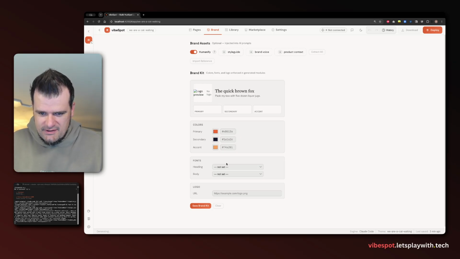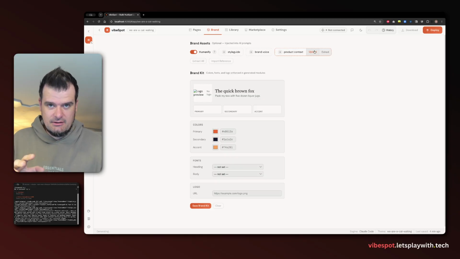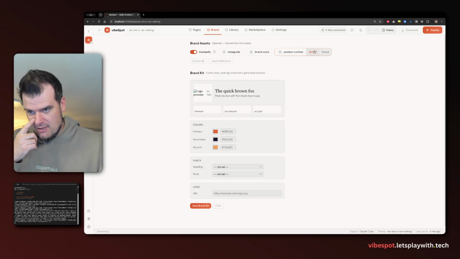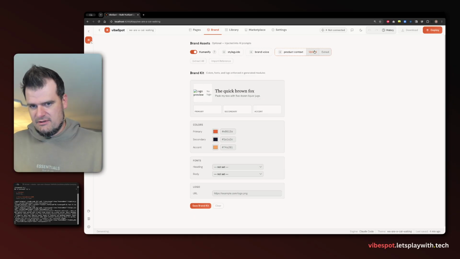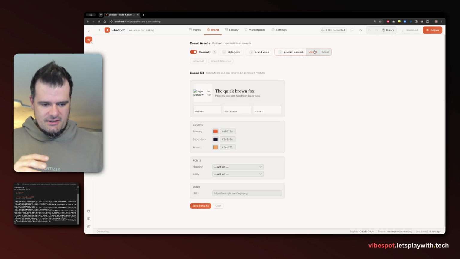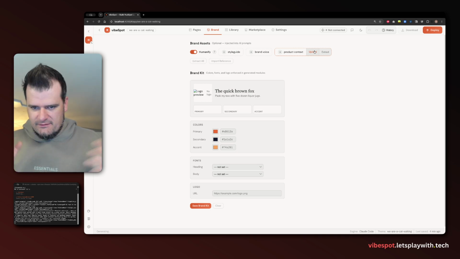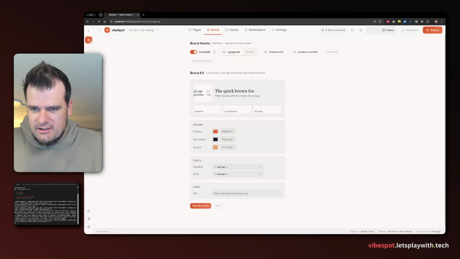in one way by just setting it, or we can import a style guide. So if we have a markdown file, a text file, a PDF that contains our CI, we can just upload it here and it will fill out the brand information and use it as context for the future generations. Same thing for brand voice, we can upload that and product context, right? So if we have product context, or let's say we are a catwalking company, for example, we can upload a document describing our value proposition and everything, so that if we tell it, hey, we need a webinar sign up page, it knows, okay, it's a webinar sign up page for a catwalking business with these and these properties. So this is all the stuff that we can upload here.